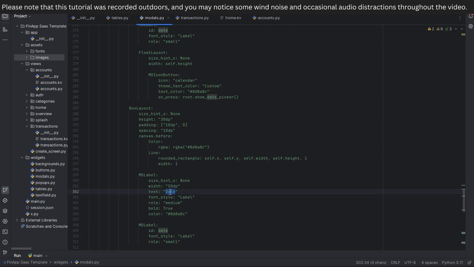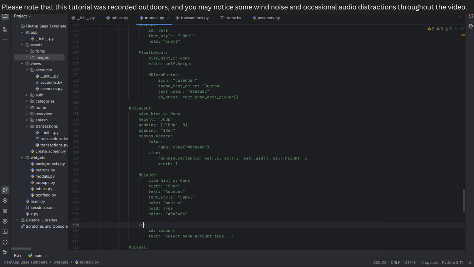So this here is going to be account. The ID here is going to be account. Need to get rid of this, and we're gonna say text. So our text is going to be select bank account type. And we close this.